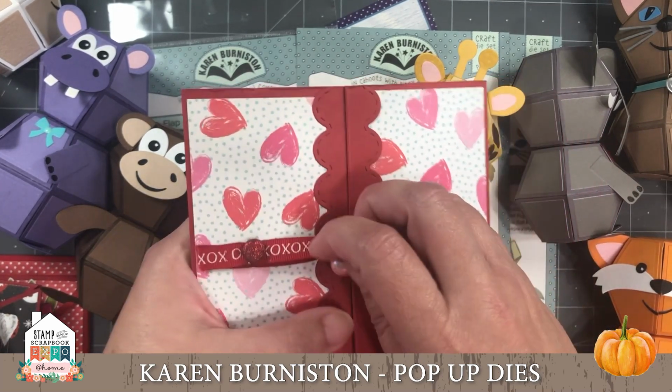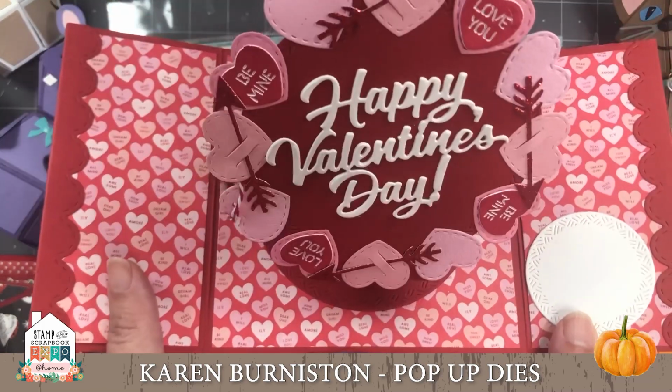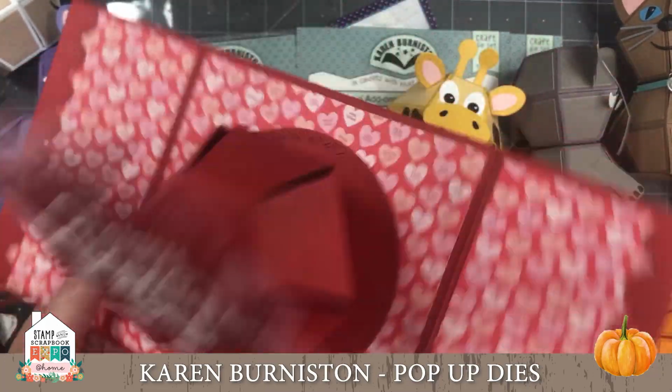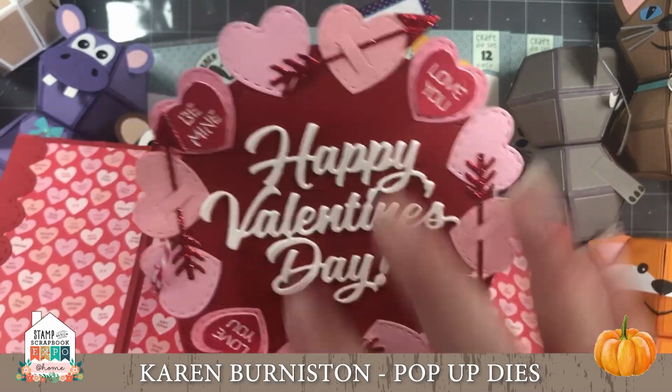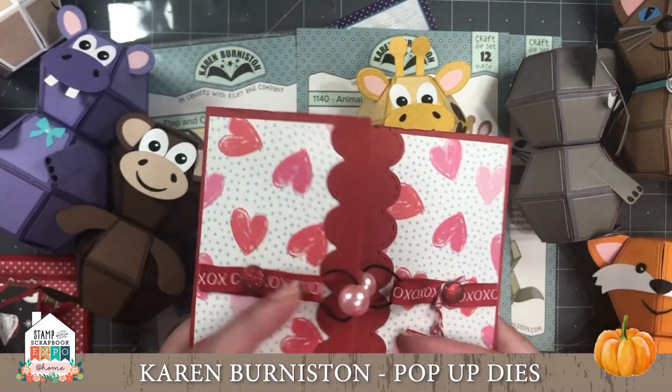So here's one gatefold card that I made with a little bead closure to keep it closed, and then when it pops up it's a little Happy Valentine's Day. Yeah, I didn't make that one spin because there was nothing to see on the other side, so I was just using it for the pop-up so that I could make something else pop up. So you can definitely do that with these dies as well.